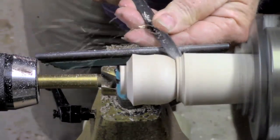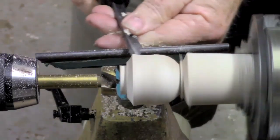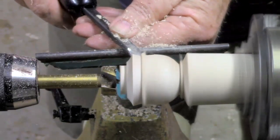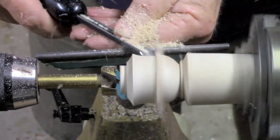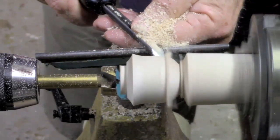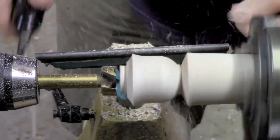So I'm just going to come around like this. All right, now I want to look at it, and I'm going to put a finishing cut, just make a real light cut. And I have these in a gallery, and they sell pretty well, better than my bowls do.